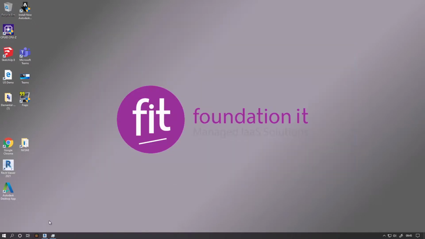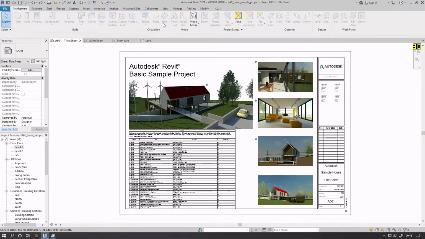So if we close that down, something perhaps which would be more valuable to a business environment is Autodesk Revit. An architectural program which many organizations will use and will generally require fairly high performance physical desktops, which will have to be refreshed on a 3-year basis and have all the costs that go along with that and the support requirements.